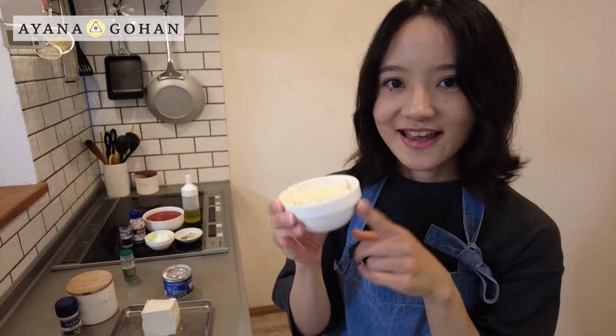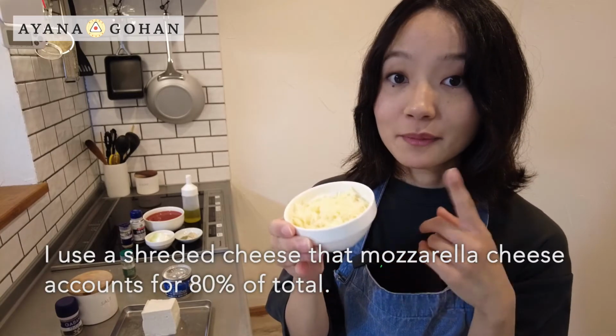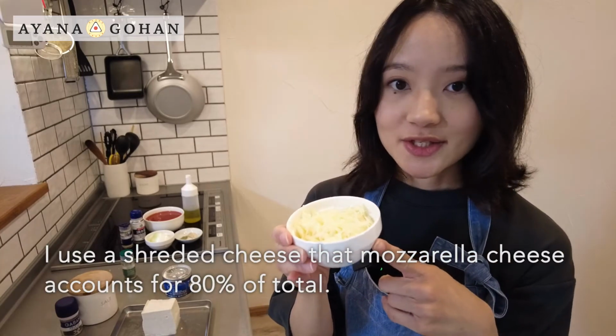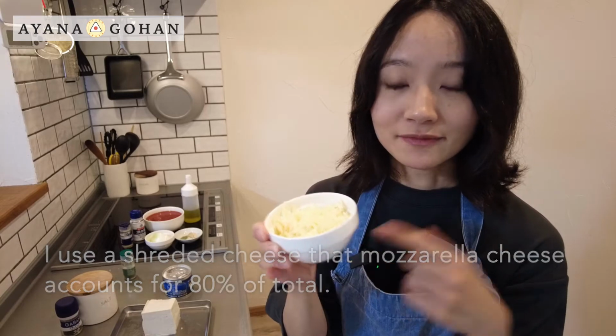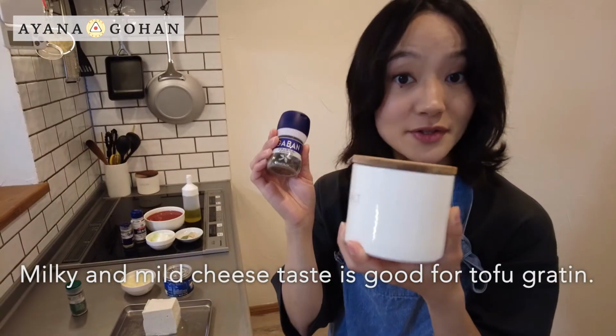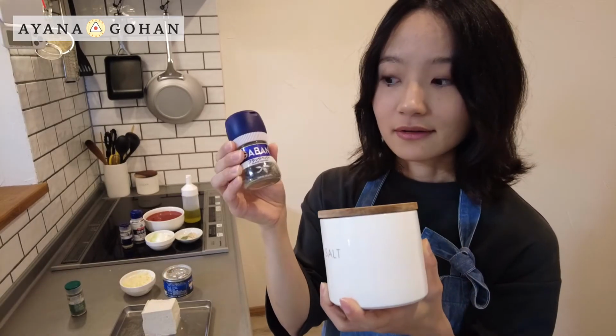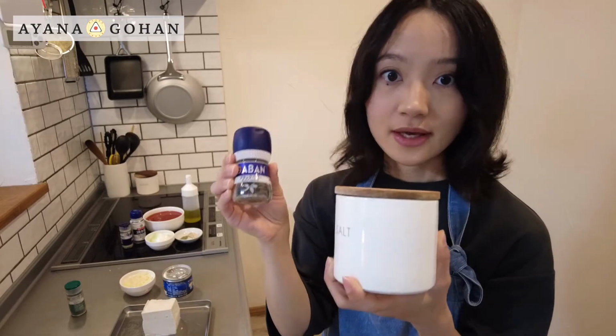And this is canned mackerel. It includes no salt, so I recommend a non-salt type so you can control the saltiness. And shredded cheese. I chose mozzarella cheese, so it's mild and has a good flavor for the gratin. And salt and black pepper. I season the gratin with them.